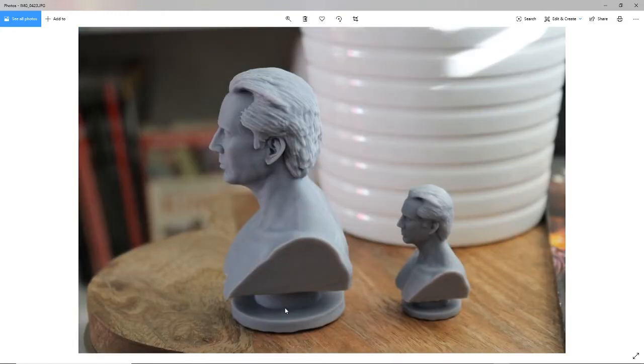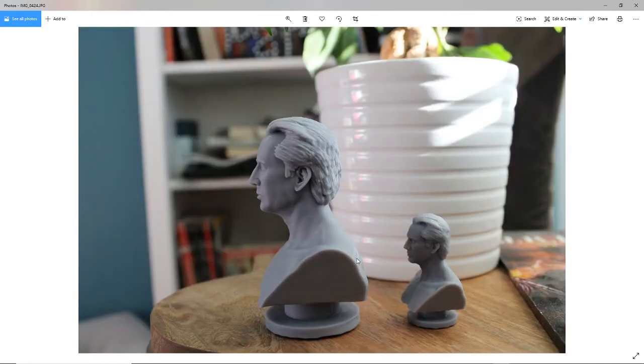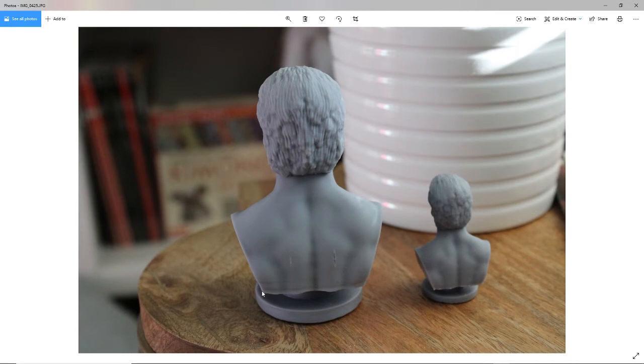Here's a side-by-side. Now, you'll notice on the larger print, there's this banding that went through this line, and I think that has to do, based on the tutorials that I watched, with the suction every time the model lifts up from the print bed, and then it can cause a shift, and that gives this banding. You can see two or three bands here, maybe there's one up here, and I think I showed in the video, this is where a little bit of the support structure stuck to the model. And you can buff this all out, but obviously it's better if the supports are set up correctly and you don't have to worry about sanding your model or buffing your model.